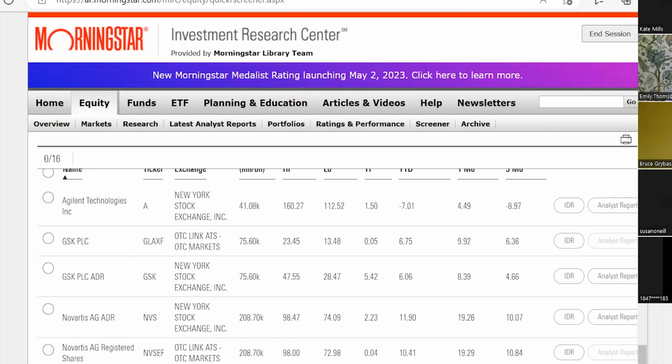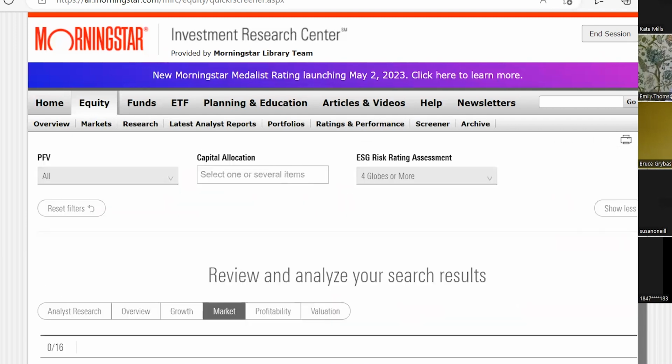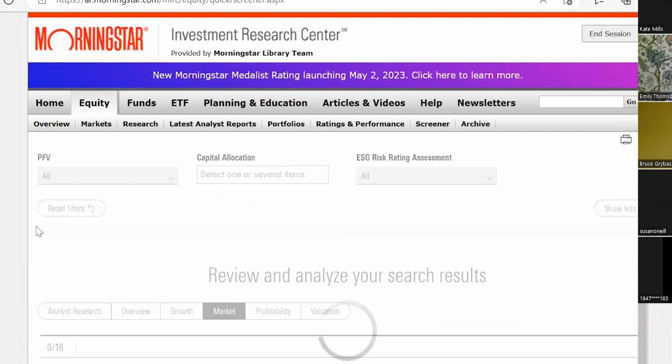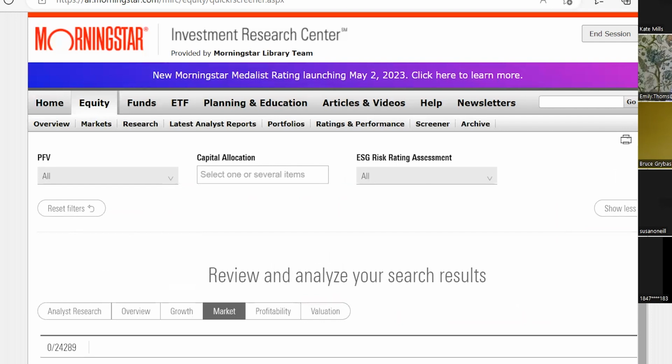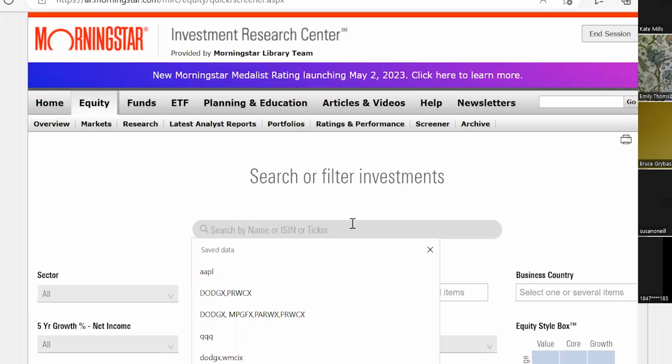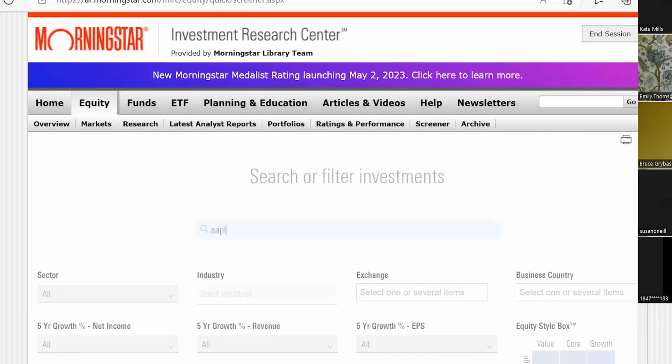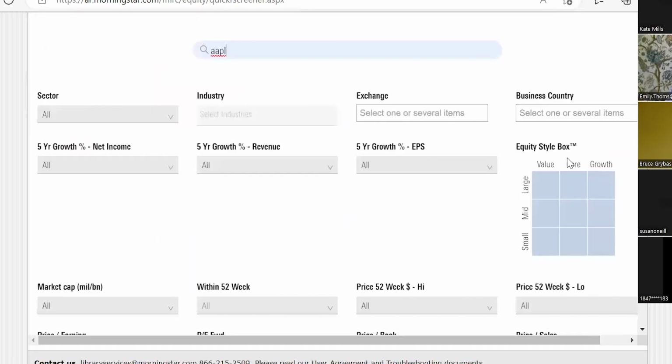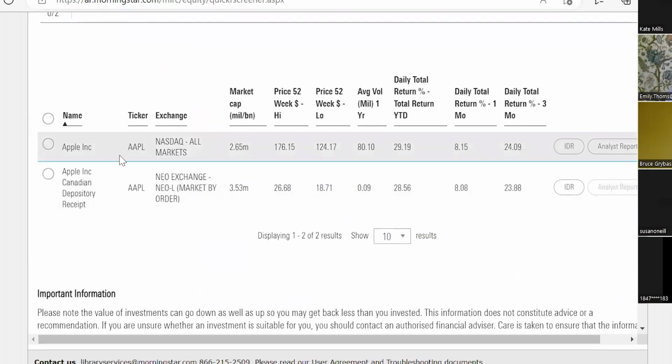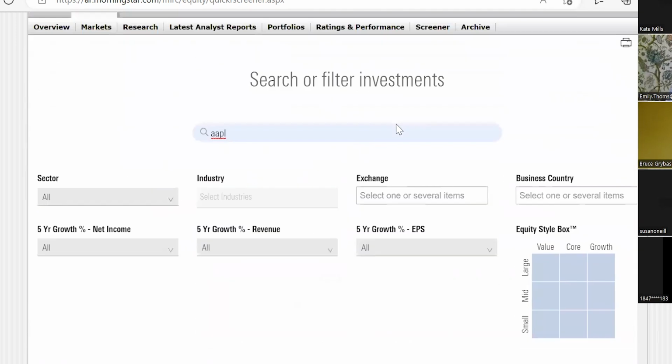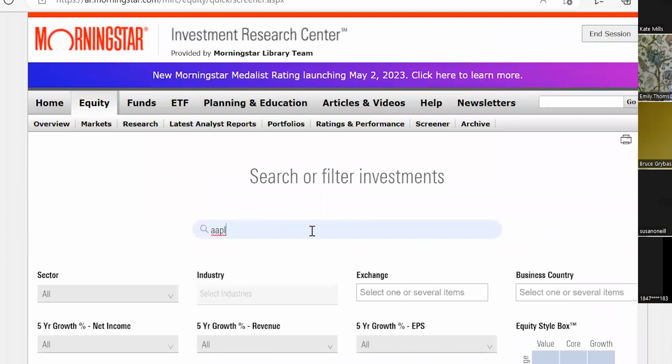So if you did just want to, let's say you wanted to get the Apple 1-page report, I'm going to reset my filters, and I'm going to put in AAPL, Apple, and I'm going to scroll down, and then I've got the IDR, so I can access that there. So that's one way, just a little trick to share with you if you are interested in just getting that 1-page report. But again, when we move over to the new platform, it will be much simpler where you can access that within it.